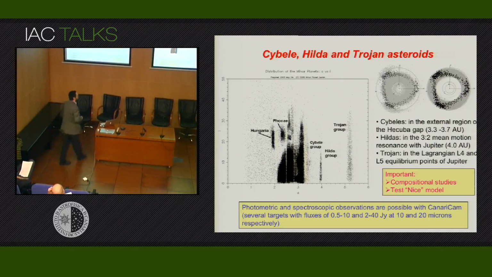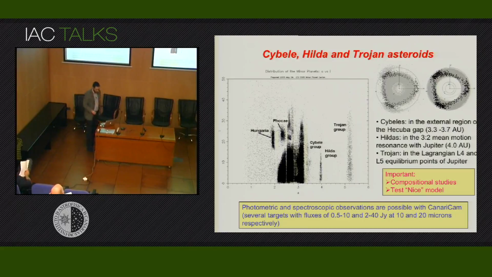So what we want to do is spectroscopic and photometric measurements, in particular in the 10-micron region, to study the silicate composition, and derive albedos and sizes of this population. One very important thing: the trans-Neptunians are a very competitive field, but very few people are working on these groups, in particular on Cybeles and Hildas. So this is a project that can produce a lot of very new information that almost nobody is working on.